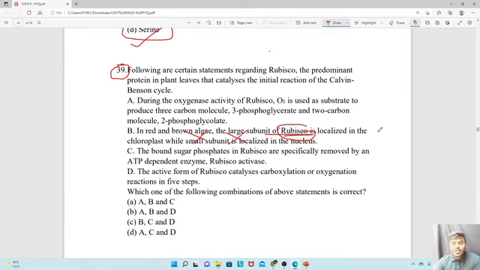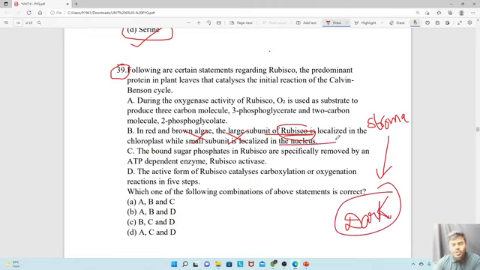You know where the Rubisco is present, friends? In the stroma. Because we all commonly know that the stroma is the region where the dark reactions take place. Why do we require the nucleus first of all? Wrong statement. If you come to know option B is the wrong option, then you can eliminate option A also, option C also. Easily you can eliminate at least if you understand option B.